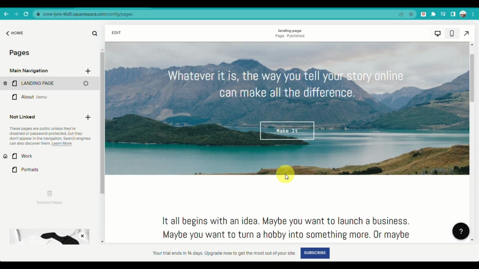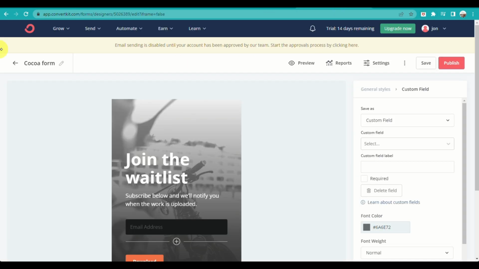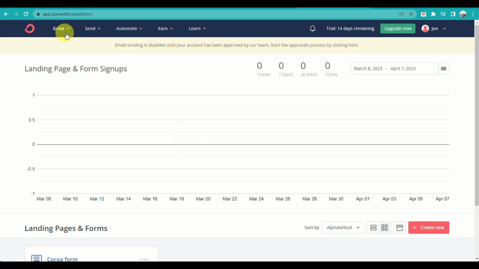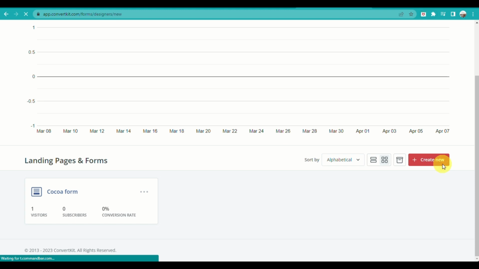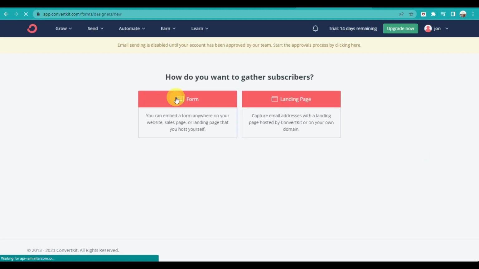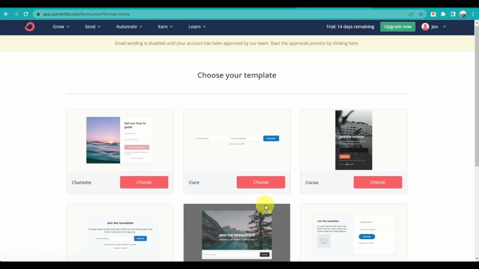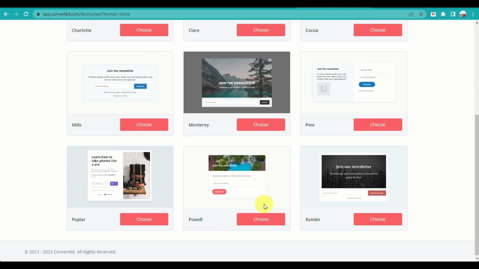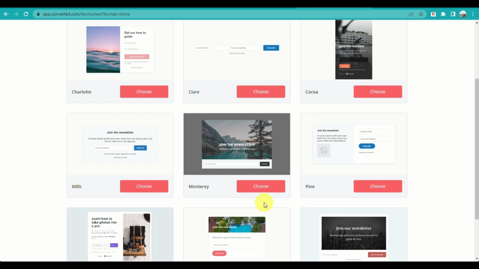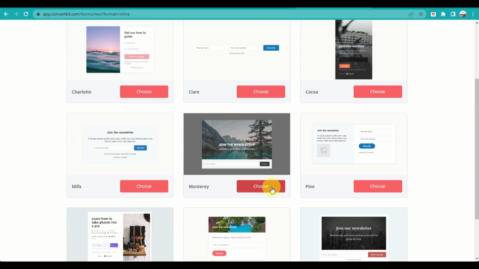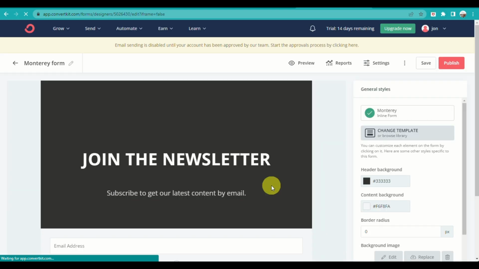Here, what we're doing right now is creating a form under coverkit.com, where we will be routed to this page. You just need to click on create a form, and then you choose whatever template you would like. I'll be choosing this one, and I'll just be editing the few pieces of information given.